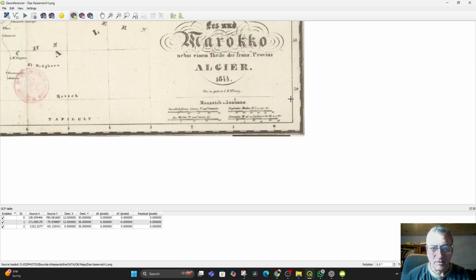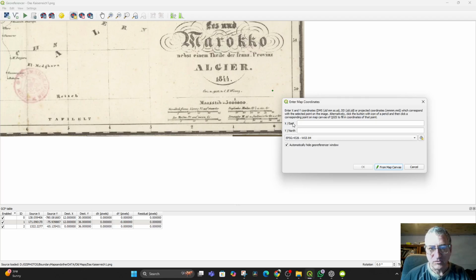And then down here we will estimate that it's about here. It could be stretched and distorted, but check it out and say that it is 0 and 30.